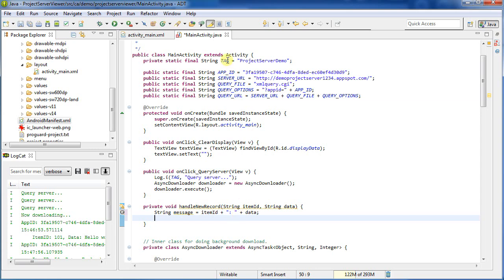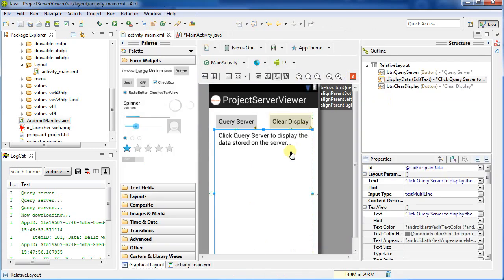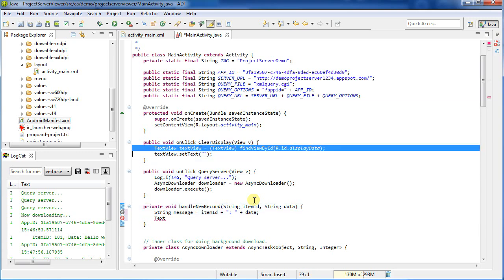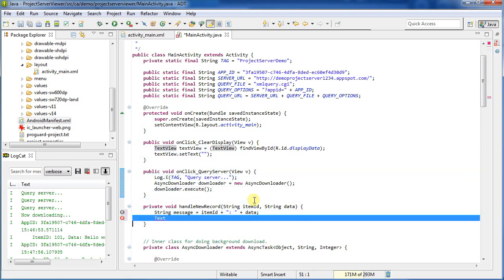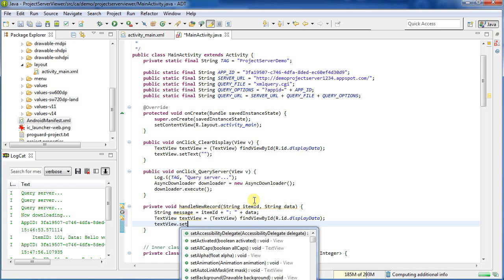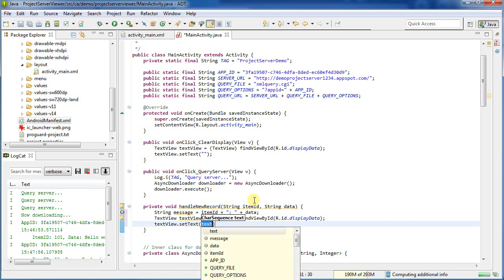So I've got this UI element here, this UI element called DisplayData. I'm going to put it into there. So we're going to first find the text view, so it's a text view. I could type it all in again, but I happen to have all that code up here in my on-click clear display. So I'll bring that down. I now have the text view. I can say text view dot set text, and I can pass in the message.